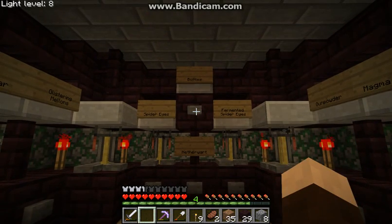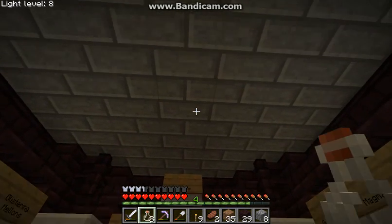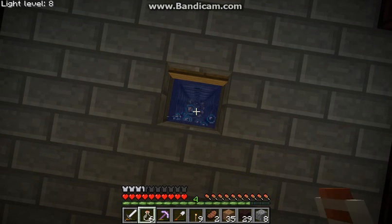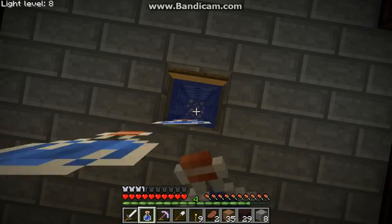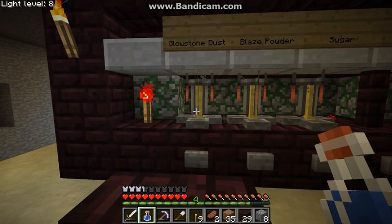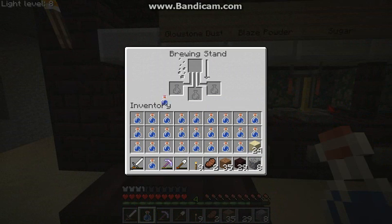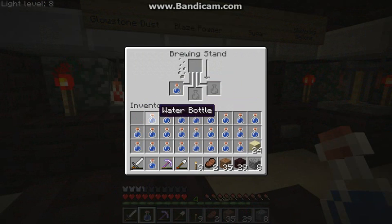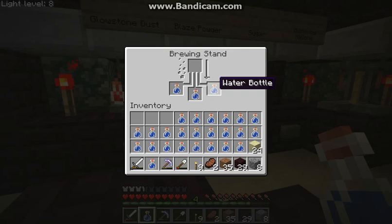So I'm going to call my bottles and fill them, and this will be filling my inventory, but it doesn't really matter because I'll just pick them up when they're done. So just go around and fill up all the brewing stands, and I'm not going to record me doing an entire brewing session, but basically you're done.